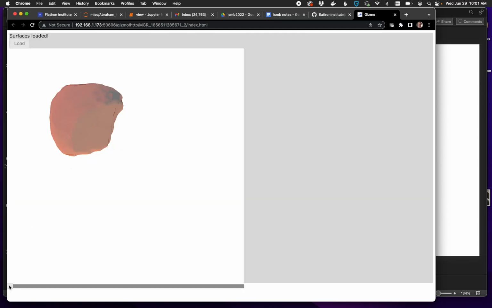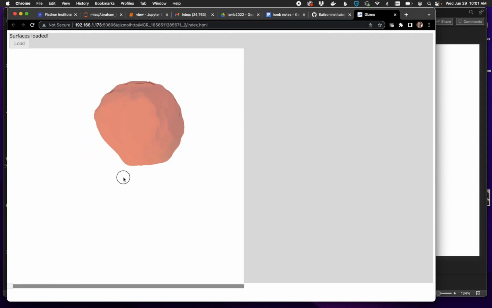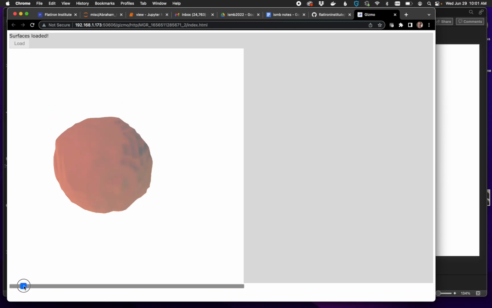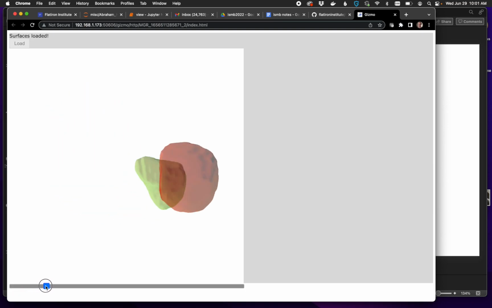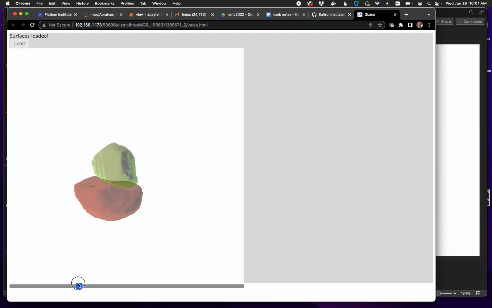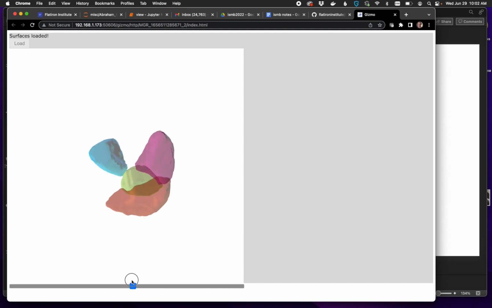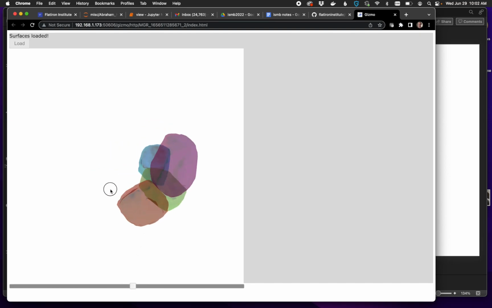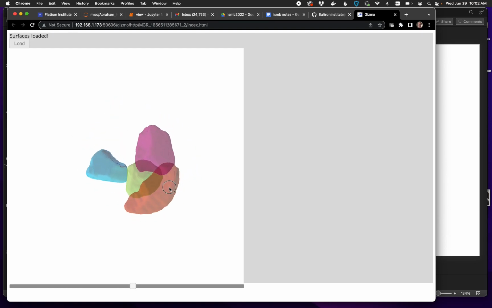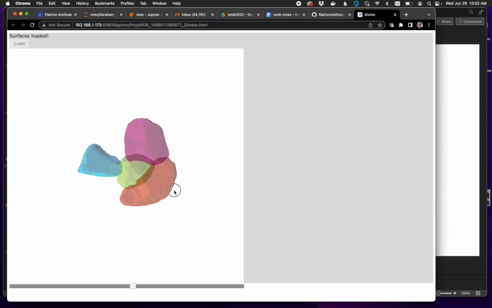And here we have a single cell starting a lineage, and then over time it divides into 2 cells, and then it divides briefly into 3 cells at some point. You can see it moving, separating and dividing into 3 cells, and then 4 cells, and then we can rotate and take a look at how these cells are related. And in this case, we're looking at the cell boundaries, not the nuclei.